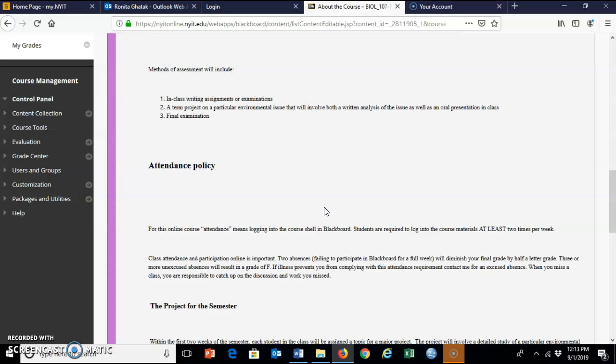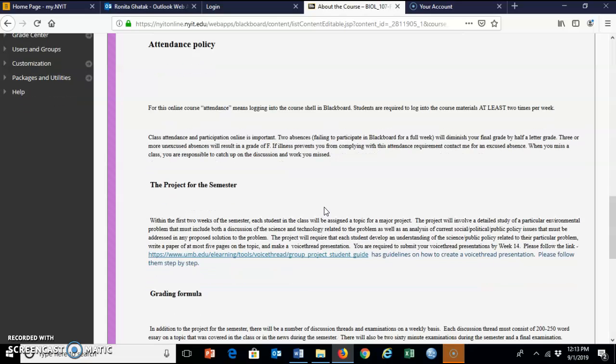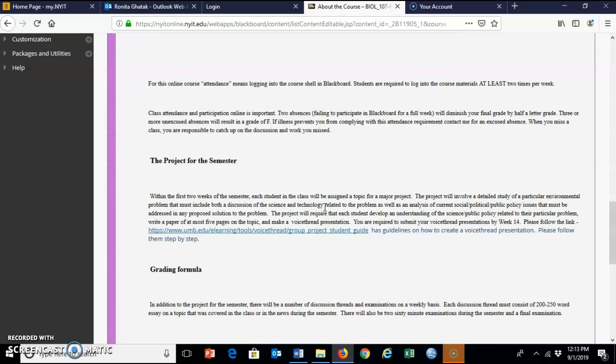For this course, there is a project of the semester. First 2 weeks, you get a topic which is relevant to environmental science problems. Right now, as you can see, Amazon forest is burning, so that can be a relevant topic. And you are going to use peer-reviewed articles to create a PowerPoint presentation of this topic.